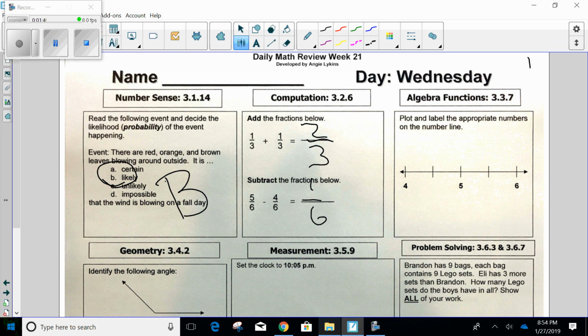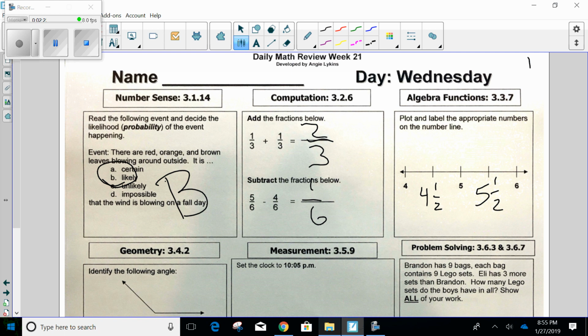Well, what goes in between two whole numbers? You have 4. And this will be halfway between 4 and 5. So it's between 4 and 5. So it's 4 and then halfway to 5. So 4.5. So that means that this is 5 and you have halfway to 6. So it's 5.5. Okay? All righty now. Let's go to the next one.